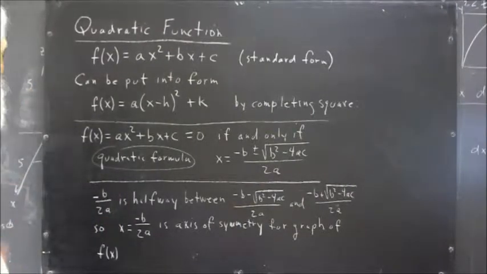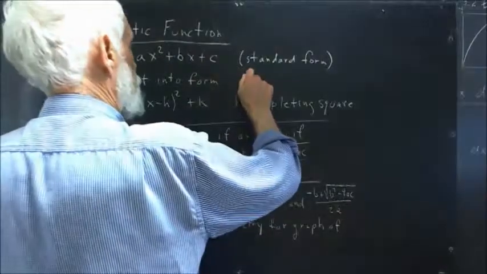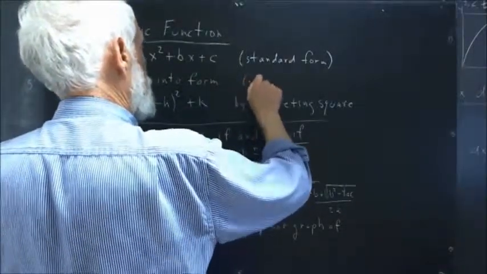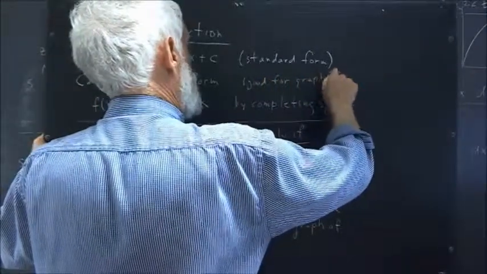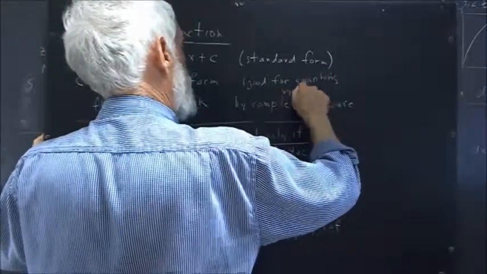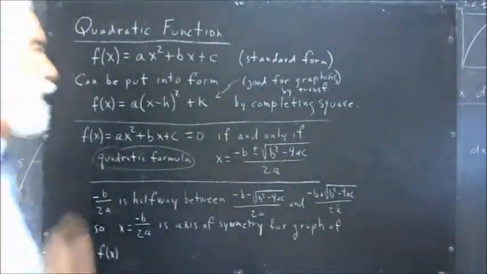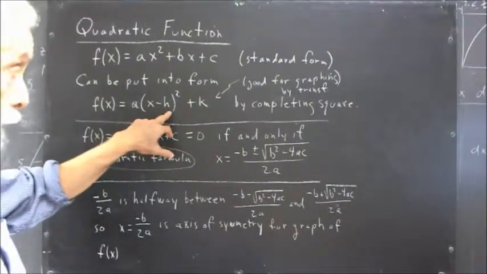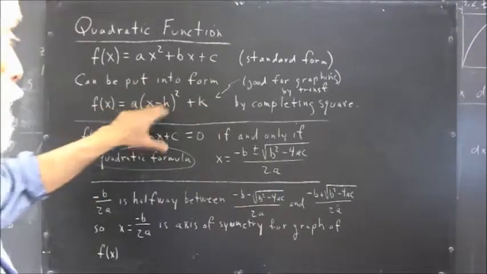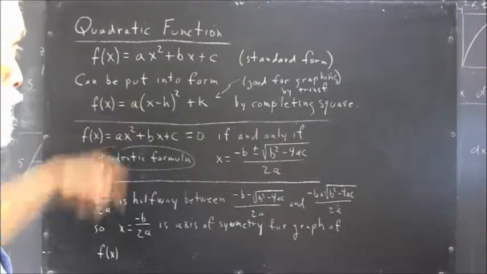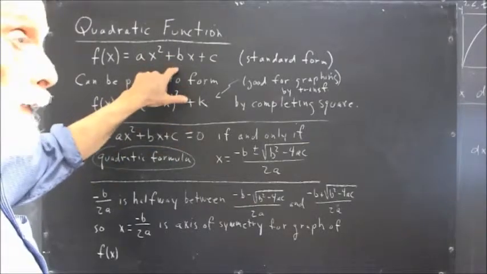So let's make a little note of that. Didn't leave myself a whole lot of room. But we'll say this is good for graphing by transformations. It's good because right there's your vertical stretch, there's your horizontal shift, there's your vertical shift. You start with the graph of y equals x squared and do that stretch, that shift, and that shift, and you've got the graph of this function. And if this is the expression you get from this by completing the square, you of course also have the graph of this function.